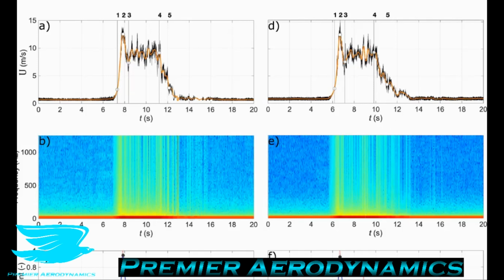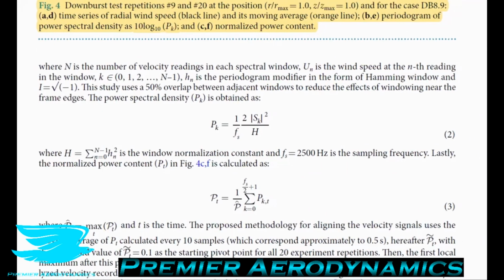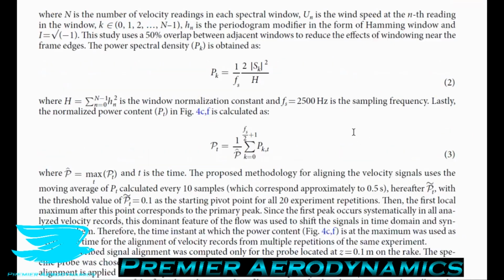So what this means is you're just looking at the power spectral densities using a certain number of points. I don't want to get into the details here because I have a lot of details here talking about how they calculated this. Just briefly, it's quite standard in terms of how they're using it with MATLAB. They're using something called a Hamming window with a 50% overlap, which is very normal.